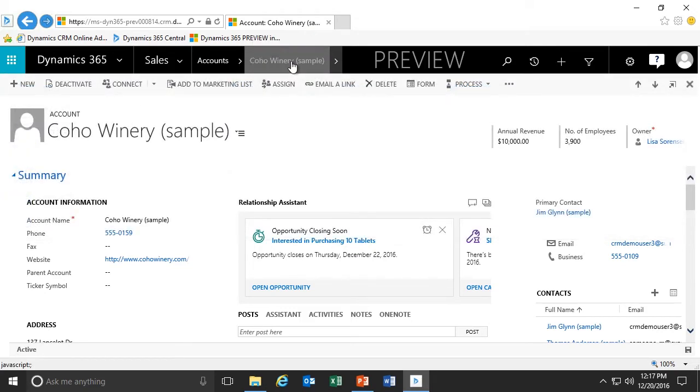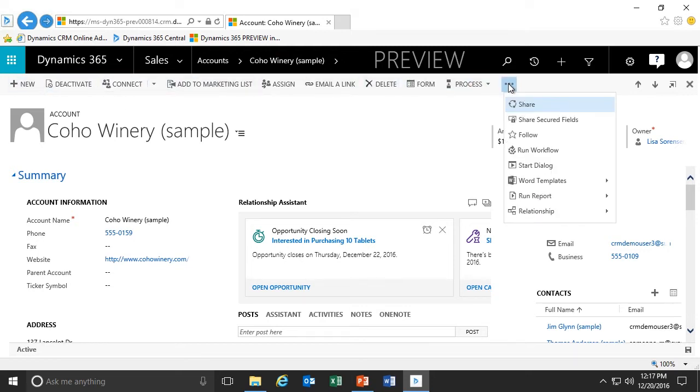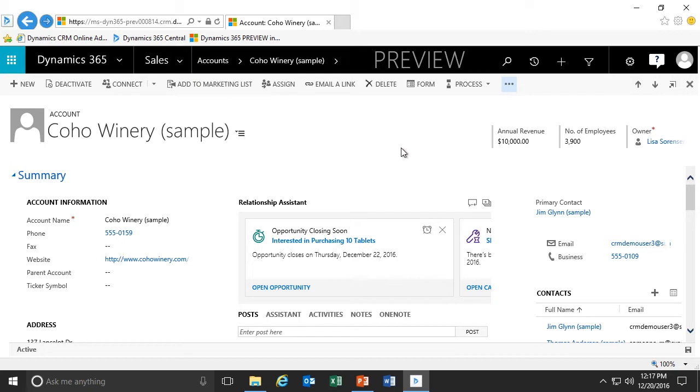And the other thing I can also do is, when we're talking about the form itself, you'll see that even within the account form, I also have a command bar. Within that command bar, I again have more commands with certain functionality, or actions that I can perform against this account record. But also within the form itself, we have these forms that are going to be available for all the different record types within the Dynamics 365 environment.